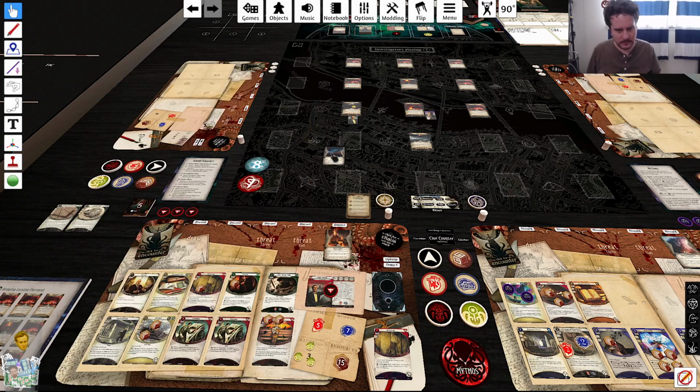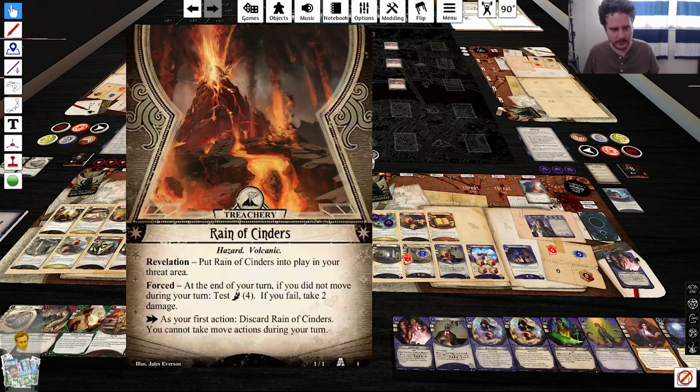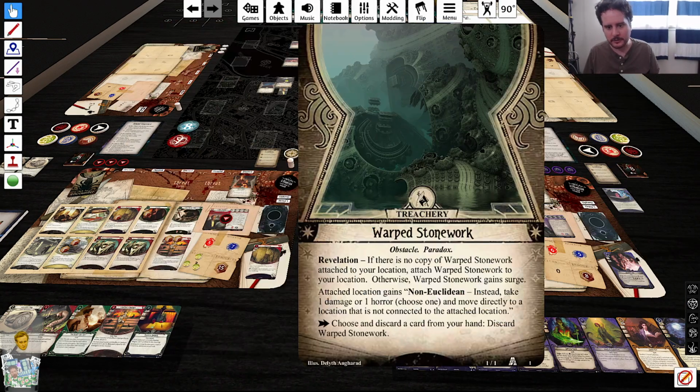It's your location. Sure. If she can avoid it, Agnes is never coming back there. If you did not move. Well, we're going to be trying to move here.